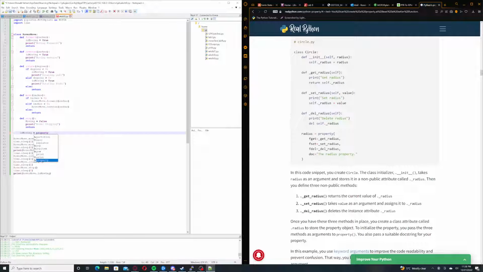Okay. Interesting. That's what that definition does. And then you define 3 non-public methods, which is underscore get underscore radius, set radius, and delete radius.